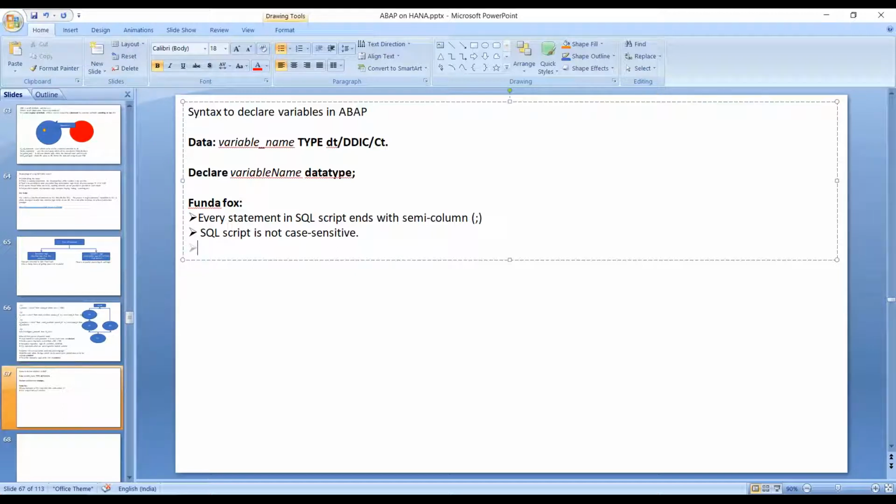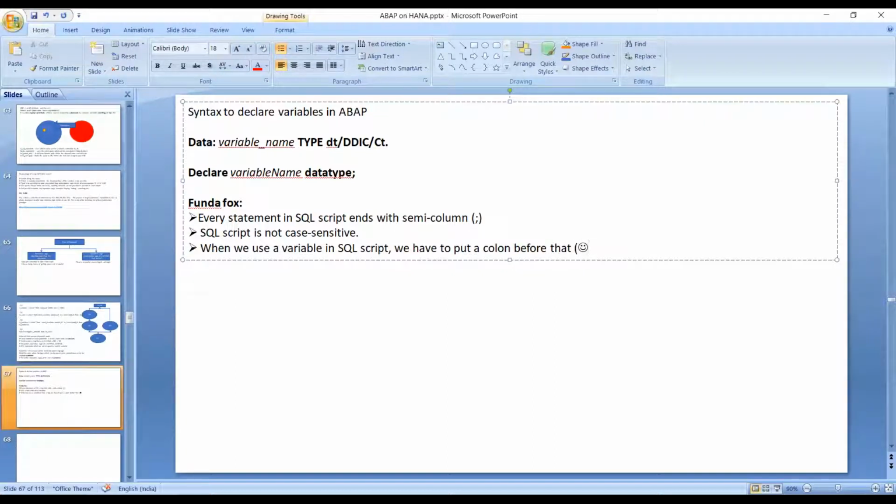The third, very very important funda fox: when we use a variable in SQL script, we have to put a colon before the variable name.